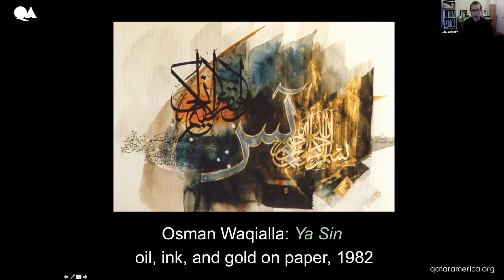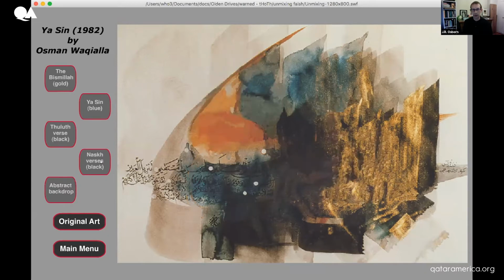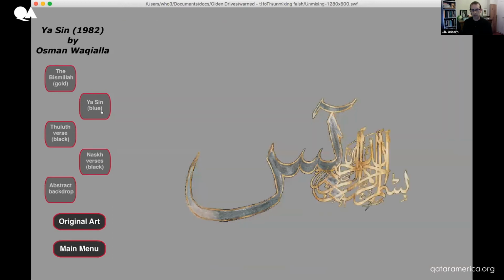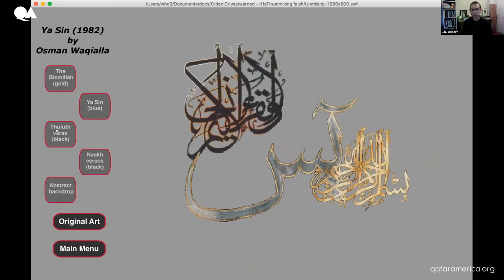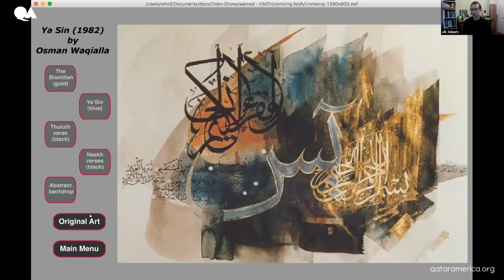Hopefully this will come up. Called Unmixing. We've applied this to both works of contemporary African art as well as contemporary Middle Eastern art, in which we're able to take an image piece, and I've translated or put the text over here that exists, and you're able to unmix elements from the image. So we can take various elements out, we can put them back in, we can take out the backdrop and only see the writing if we wish. So we're able to unmix and remix different elements of this work. You can always go back to the original artwork.